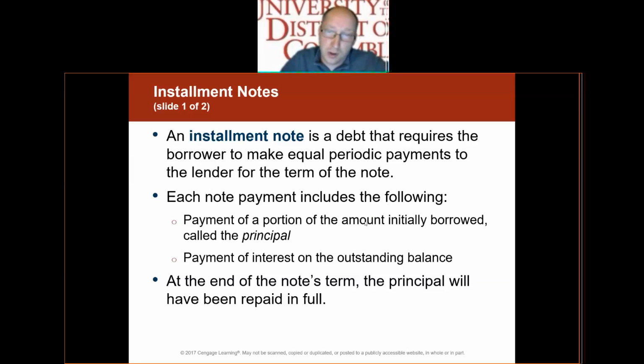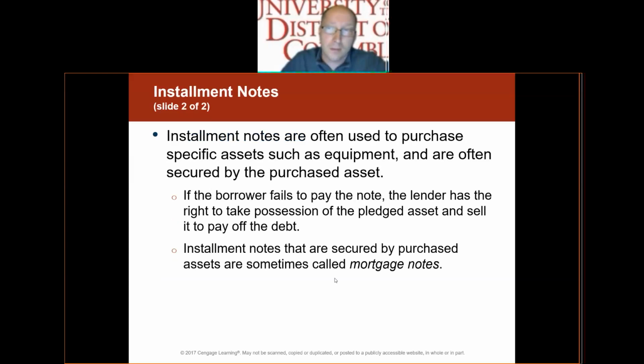Each note payment includes the following. Payment of the portion that is initially borrowed is called the principal. So the amount that you borrowed is called principal. And of course, there's interest. Payment of interest is on the outstanding balance. At the end of the note's term, the principal would have been considered to be repaid in full. And they'll actually send you a letter saying that you paid it in full. Keep that letter for like 10 years. Okay? Just in case, you never know.